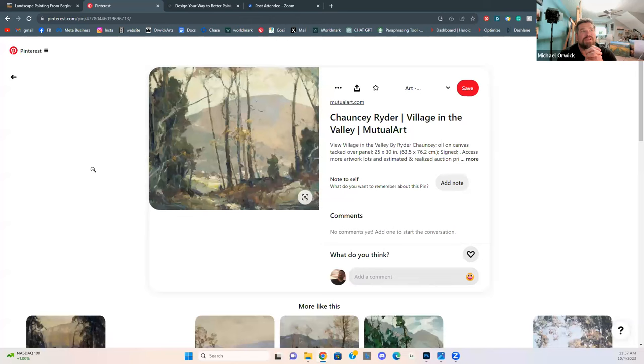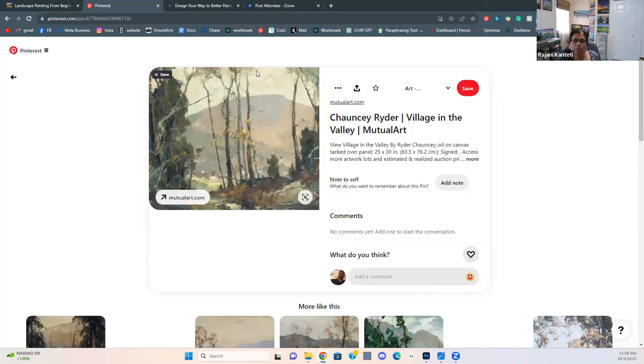Triangle. Triangle, yeah, I do see that, right? Steelyard. Steelyard, heavyweight with counterweight. What about a circle? Circle also. Yeah, so it's just so interesting how these artists use that.